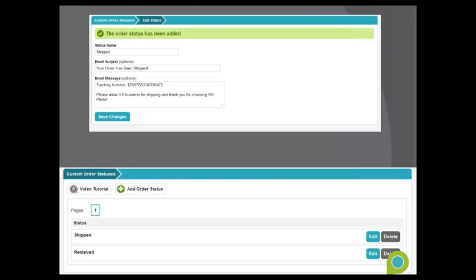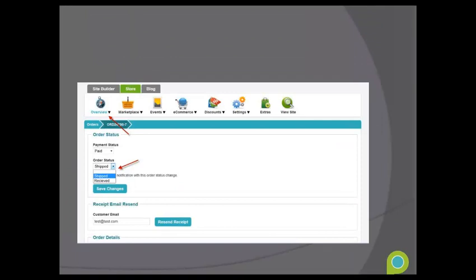And you can also add in multiple options of this. So you have shipped and received that I've put there just to give myself more freedom in seeing where the order is in the process. To change the order status, you'll need to go under Overview, and you would go to the order that you want to edit, and you'll notice you have the order status there. You can drop that down and you can select shipped or received. So that's how you are going to select that per order.